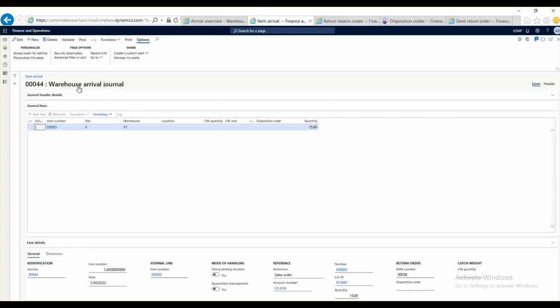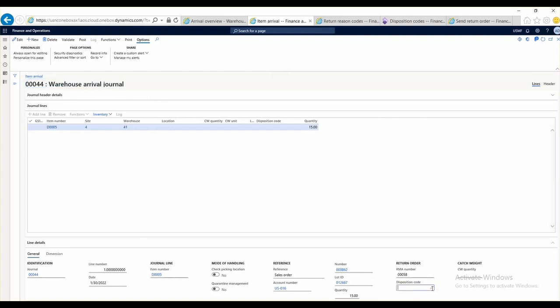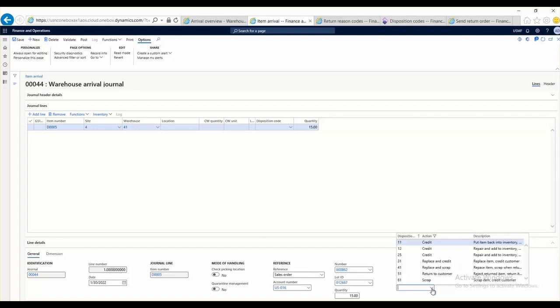So we have arrived on the warehouse arrival journal. On the general tab, we will be specifying the disposition code, what we are going to do with this received item. Here we will be adding this item back to the inventory, so we have decided to add them back to the inventory and credit the customer. So we are selecting the relevant disposition code.